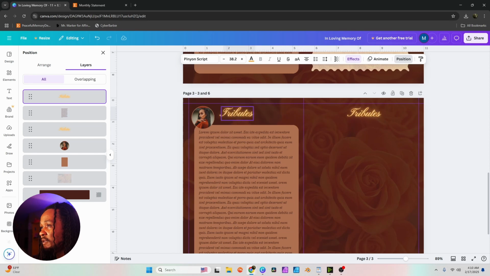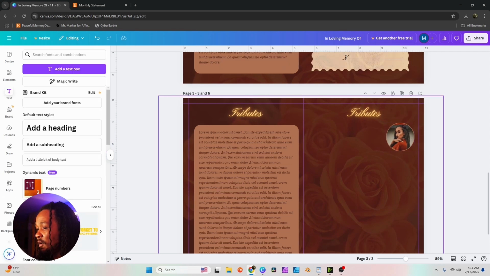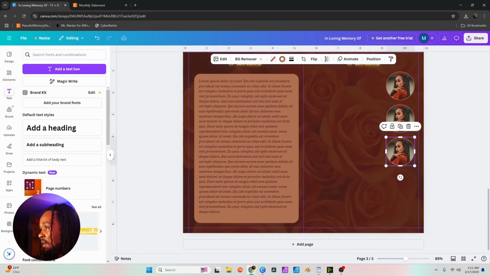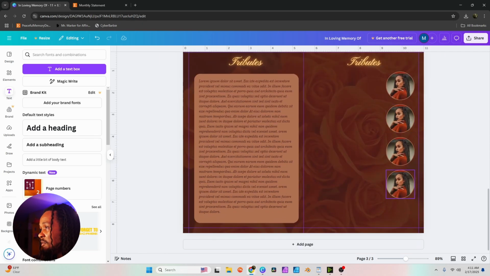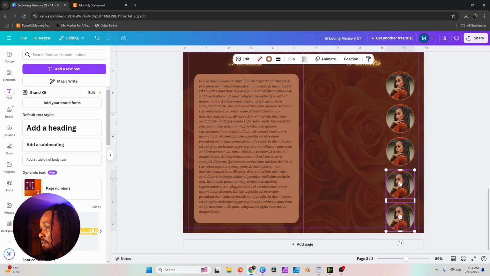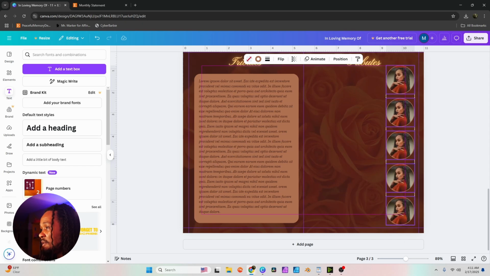So we're going to move that to that center spot, and we're going to repurpose this once again. What I want to do is put some pictures, so we're going to have maybe 3 or 4 pictures along the side where the family can post pictures of themselves with the deceased, or maybe just a photo gallery of friends and family, people that were important in her life, things like that.